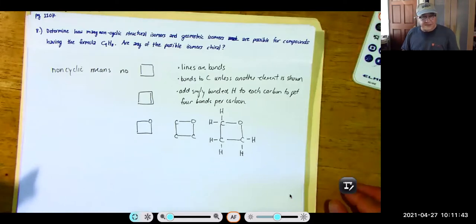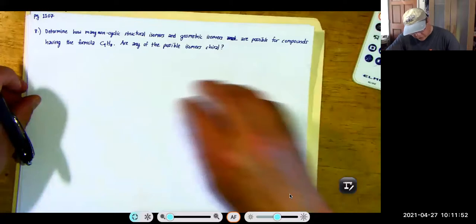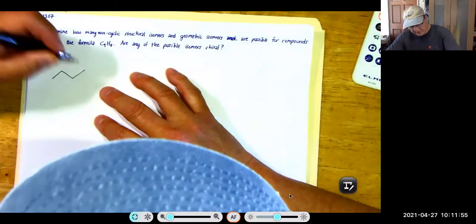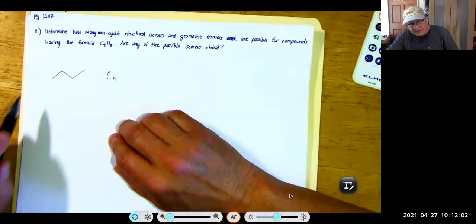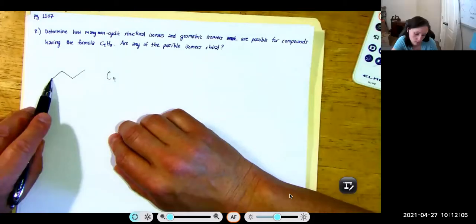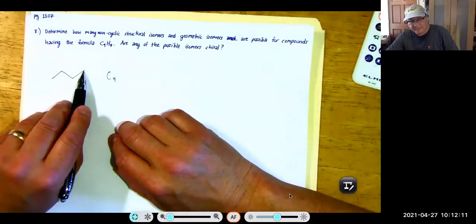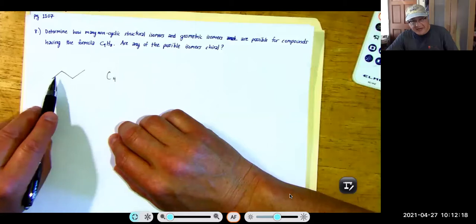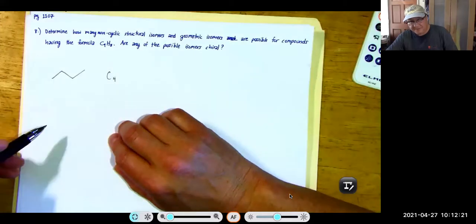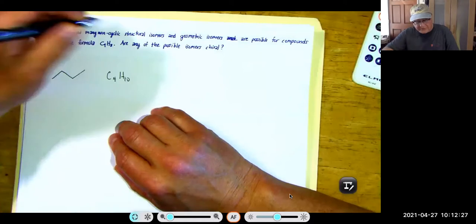Okay, so back to this problem, number 8. Non-cyclic structural isomers. So if we draw this, can you see how this is C4? Yeah. And how many hydrogens are here? Well, there's 3 there because I only see 1 bond to that carbon. There's 3 on this end. That's 6 total, right? Yeah. How many hydrogens are bonded to this carbon here? 2. So now we're at 8, right? Right. And how many bonded to this one? 2. So that's 10. And that's not going to work for our C4H8.